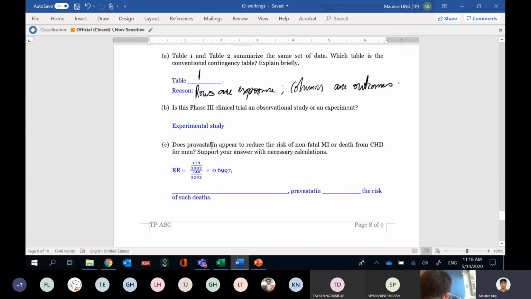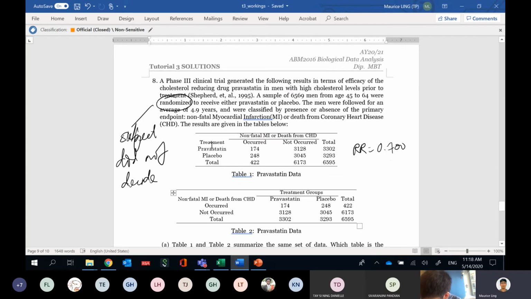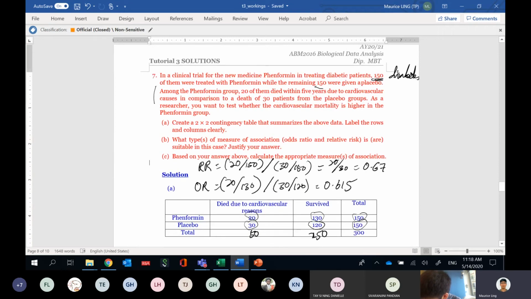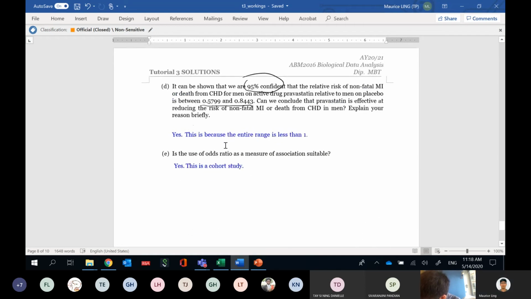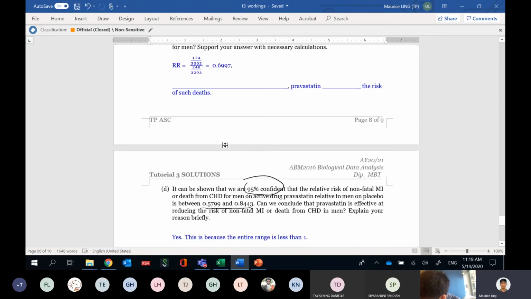What you also need to do is quickly decipher, for this question, from the text itself into the table. Otherwise you'll spend a lot of time doing that for your online assessment and so on. Okay, that's all for this tutorial. Any problems?